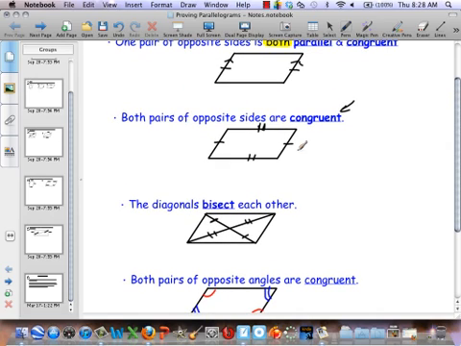If I were you, I would pause this presentation right now and make sure that you have the definition of each one of these and an image, which I have shown you here, that models each one of those. Because on your homework it's going to say, here's a shape, tell me if it's a parallelogram. All you've got to do is see if it fits one of these 4 models. If it doesn't, then it's not a parallelogram. So go ahead and pause, make sure you get all this information down, and then unpause it and we can move forward.